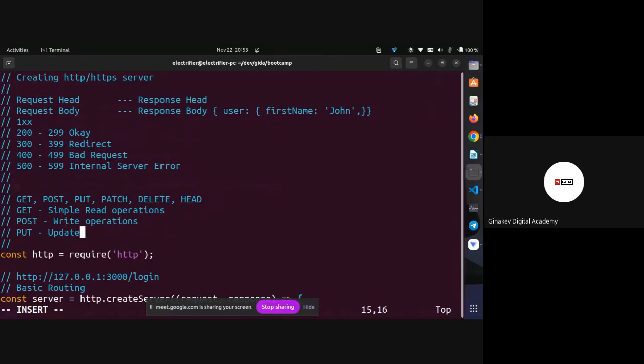Then the put, yeah, I wasn't talking. The put method is basically used for update operations.